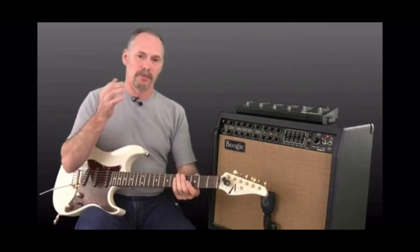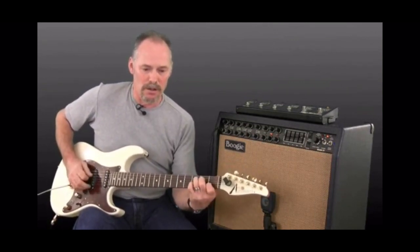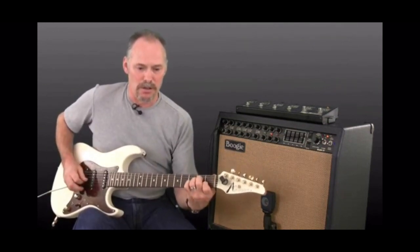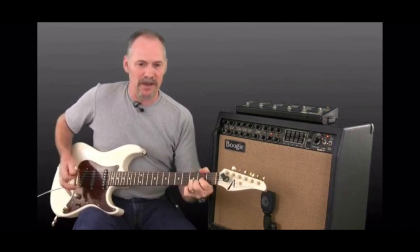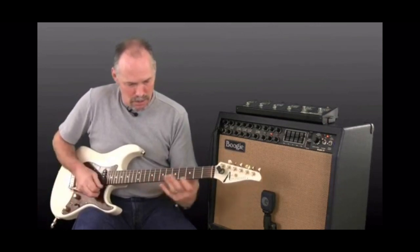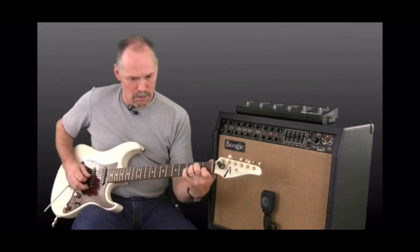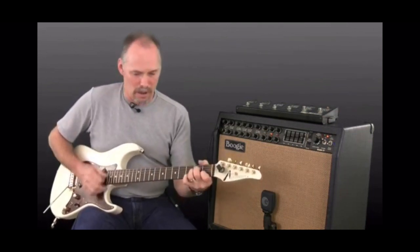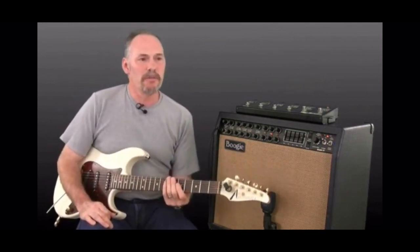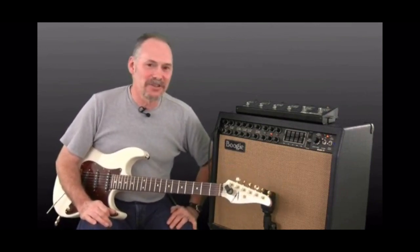Another thing that adds to my distortion or lack of distortion is the pick attack. Okay, if I can pick an arpeggio pattern nice and light, and then as the song gets more intense, I can pick a little harder to get a little more breakup. And if I need more, just turn the volume up. Back to clean. Okay, so if you have just a 2-channel amp, you can control the amounts of distortion you have on a particular channel with your guitar also. So a lot going on here, but it's just a matter of experimentation and getting comfortable with your equipment.